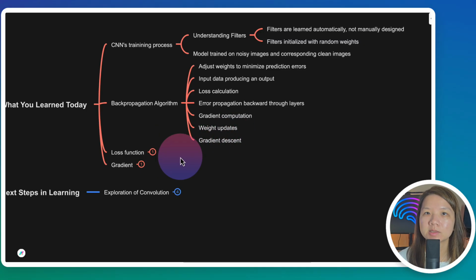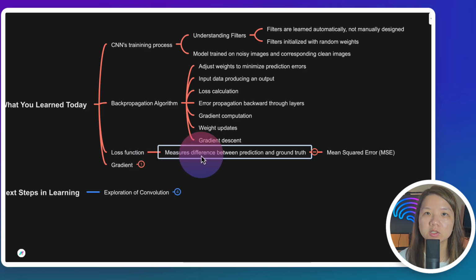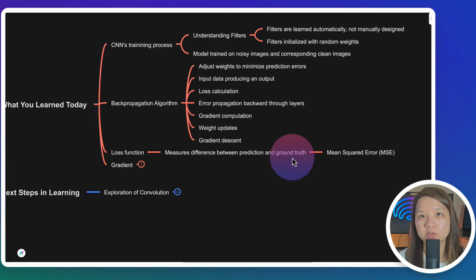The CNN processes a noisy image to produce a denoised output, and the error is quantified using a loss function. This function measures the difference between the network's predictions and the desired ground truth, which is the clean image.